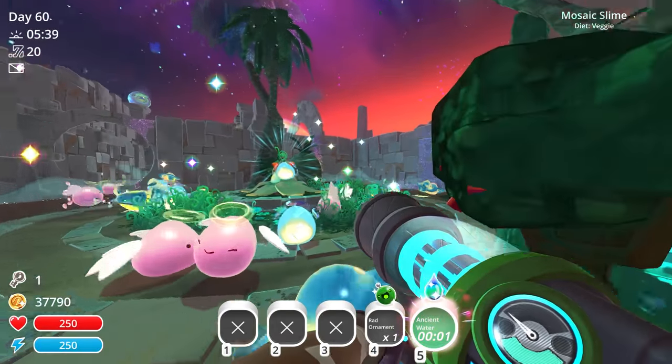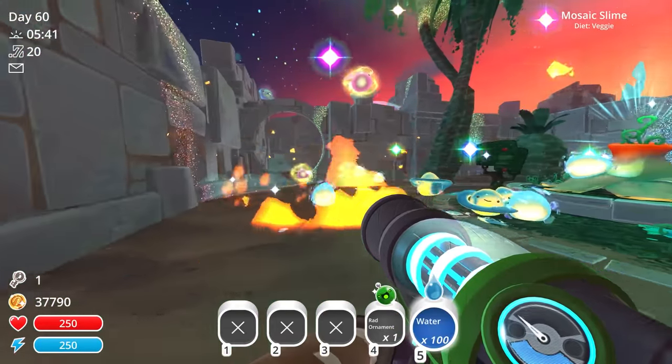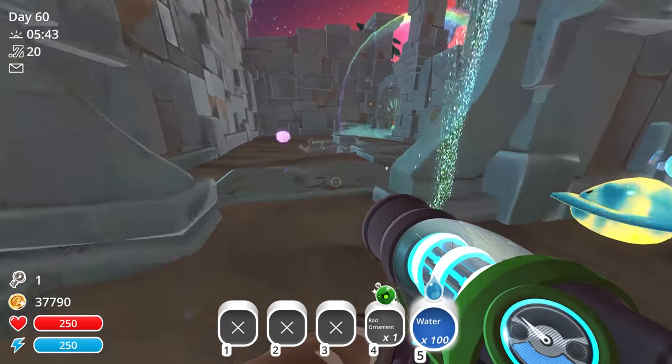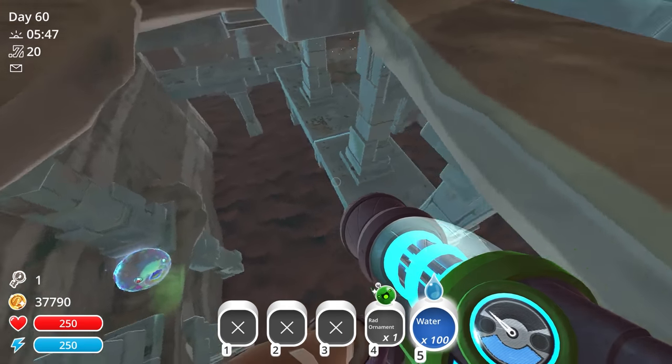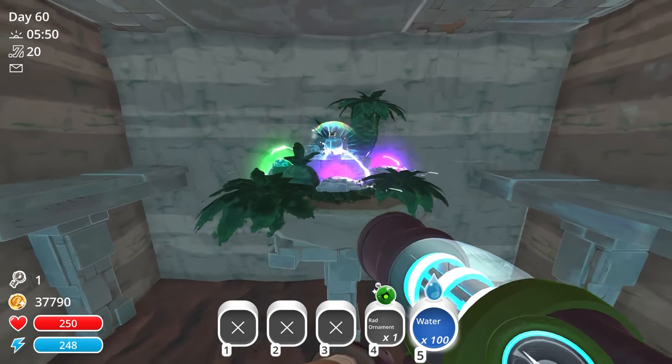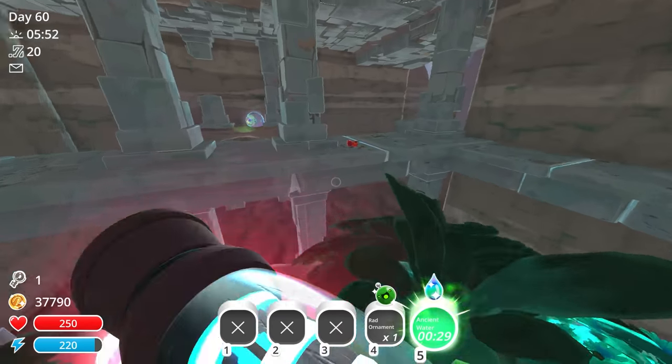Oh, look at all the slimes. Man, a bunch of them just spawned in right there. That was crazy. Oh man, we have silver parsnips right there too. Cool. All right, well, I could fall back down here and grab more of the ancient water. I don't know where else I could use this though, but there you go.